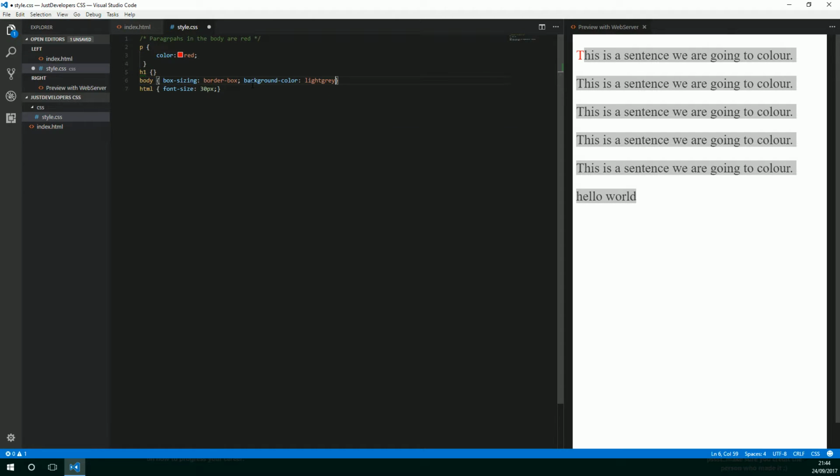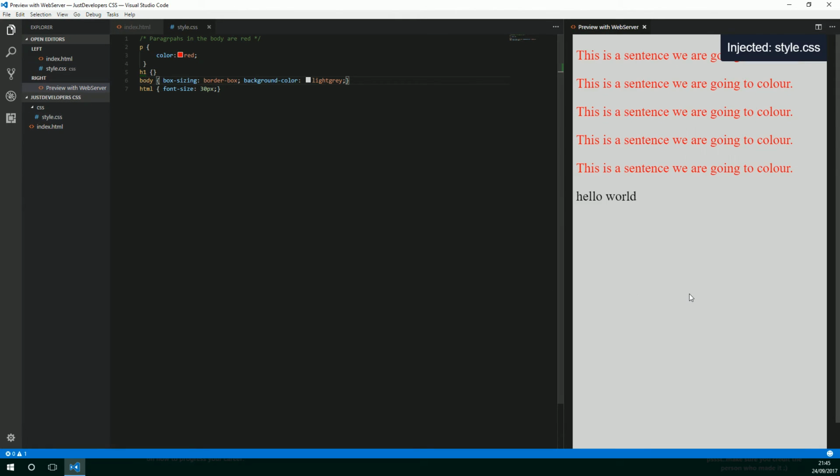Now, I could use hex colors, but as Visual Studio has a few of these, I'm just using them. But it is good practice to use hex colors rather than the IDE colors, because the browser might not necessarily support them. So if we save that, we can now see that the background is grey.